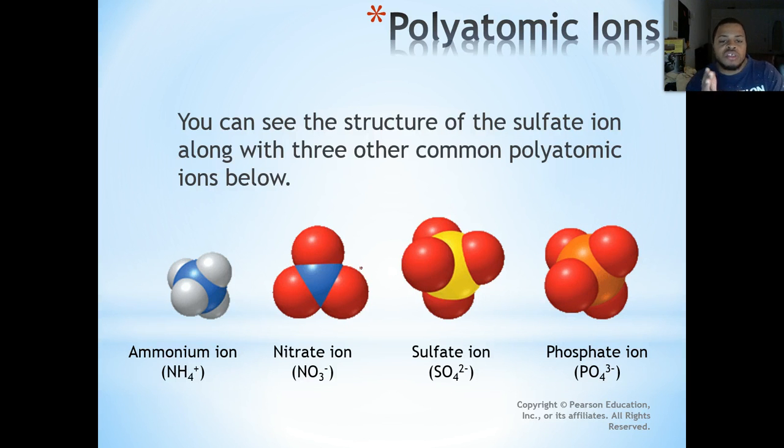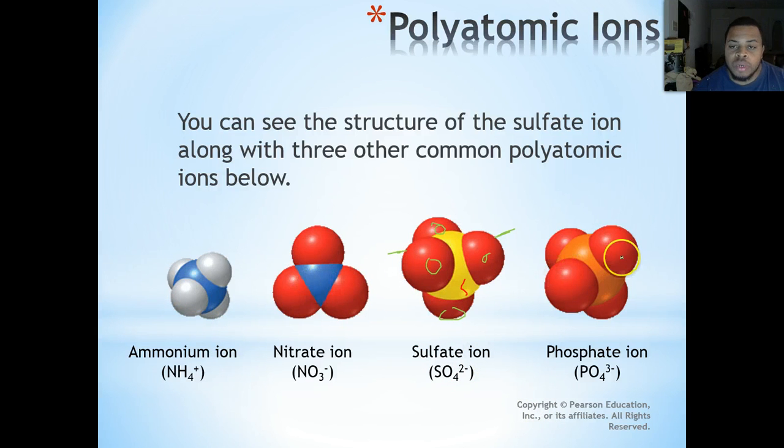So, looking at the structure of the sulfate ion, sulfate is what we're dealing with right here. You notice that we have a sulfur here in the middle. This is our sulfur. And then attached to that, we have our oxygen. One oxygen, oxygen, oxygen, oxygen. These are all bonded together and connected. They're sort of like glued together, I guess the best way to say. They're glued together in such a way that they're still going to have a slight charge. And so maybe from this oxygen here, we're going to end up with an extra electron that's drawn in. And on this one, we're going to have another electron that's drawn in, giving it an overall 2 negative charge.